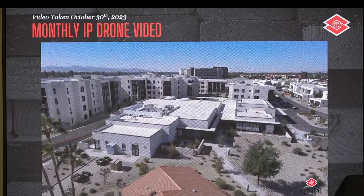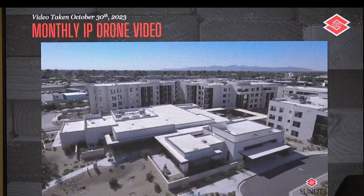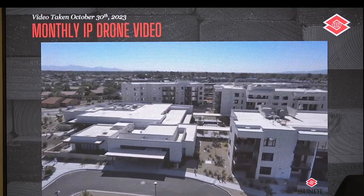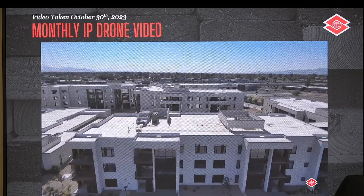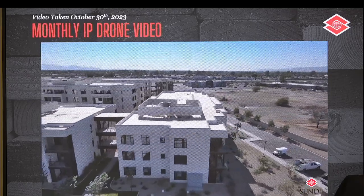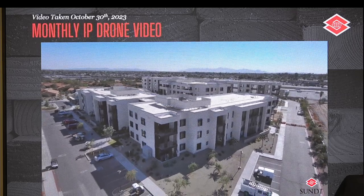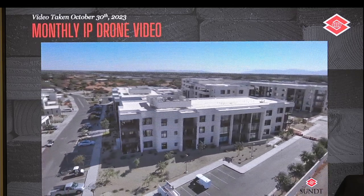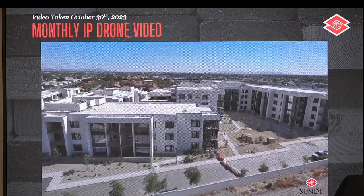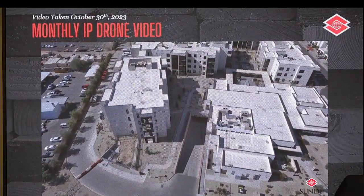As we come around the dining venue, focusing back towards D and E in the background. Just a quick overview of campus that's been completed and turned over for a little while. This is the north side of Building B and the north side of Building C. Not a lot has changed here in the last few months, but the campus is looking more and more like the rendering, as Sean mentioned. So again, there are the construction barriers that we'll have down this afternoon, getting everything cleaned up around there.